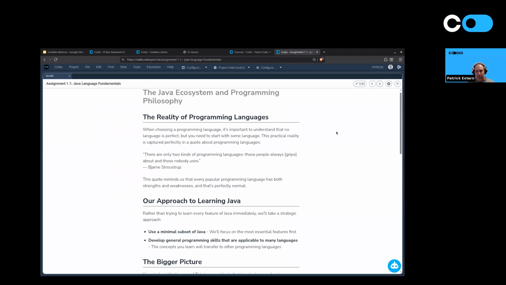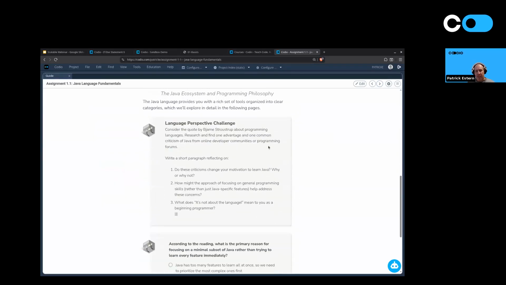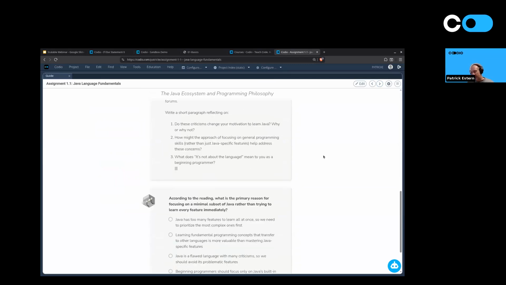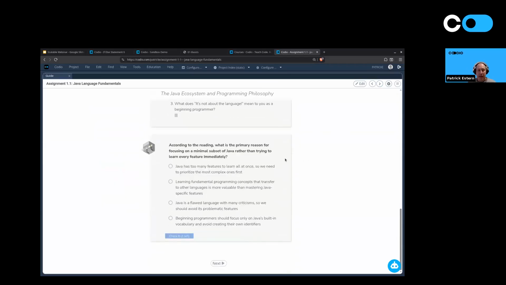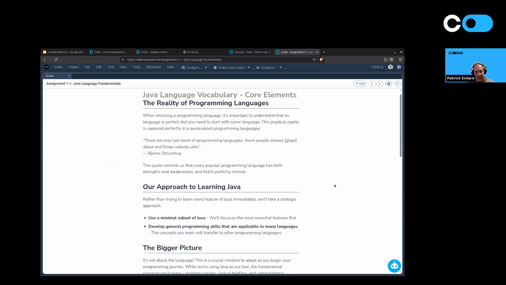So you'll see here about programming languages, and everything's divided up. We've got these call out boxes. Again, I want to remind you that this is early alpha. We're actively giving feedback to the research team and to the development team. What you see today is not what we're going to ship. At the bottom of the page, we have a reading question. So I can come over here. Hmm. Did not expect that.